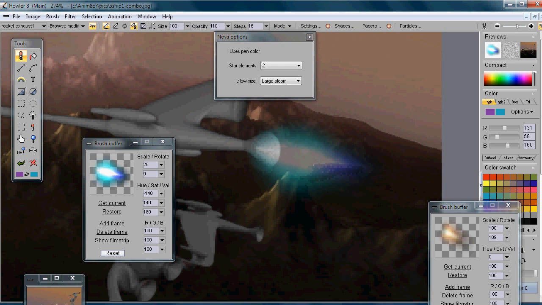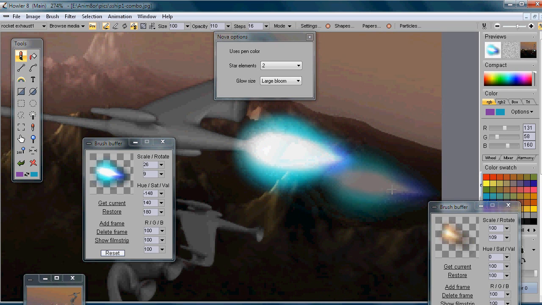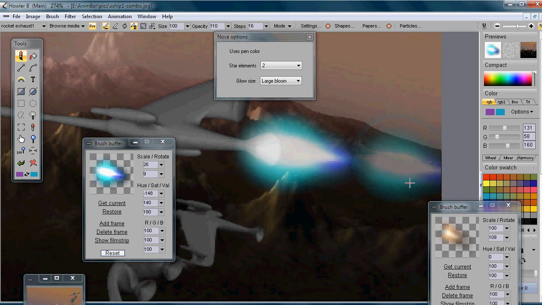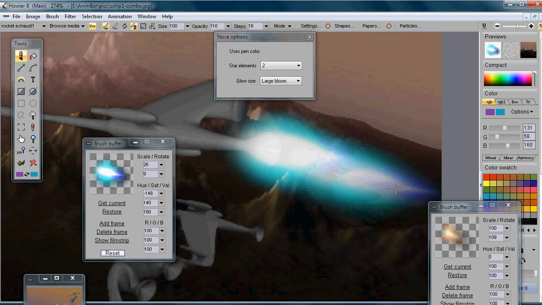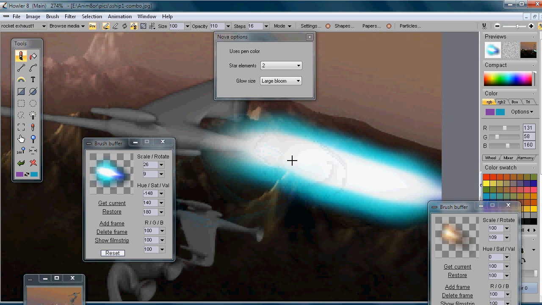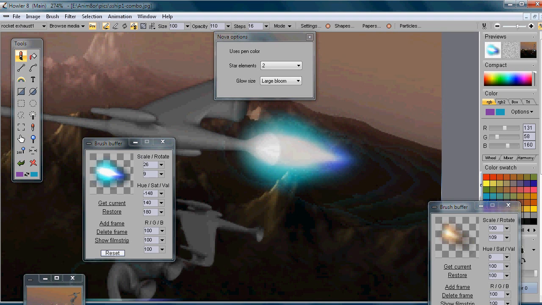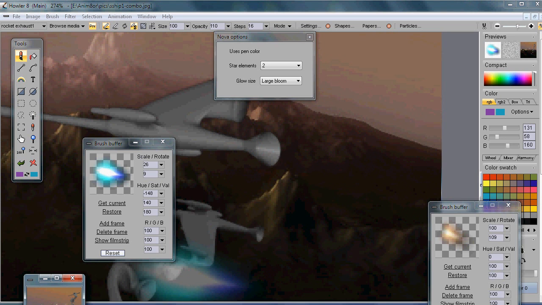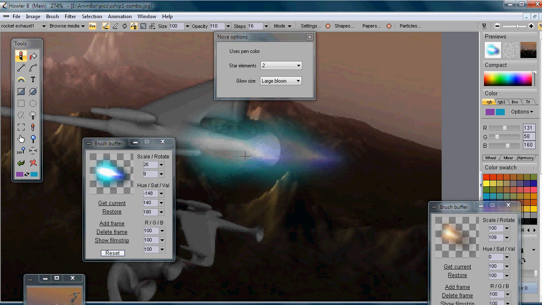And there you go. You can do it once, and then click it again, and it keeps adding. That's the nice thing about the additive mode: you can have 4 or 5 levels before you got the right intensity. You can undo until you see how much you really want to keep there. You can also have it at a different position. You can almost do a trail here, right? I mean, you essentially could paint it right there. So that's just a quick look at how to create some of that engine exhaust custom brush.